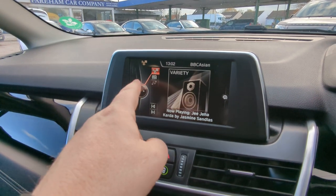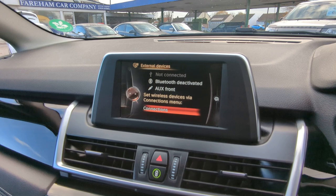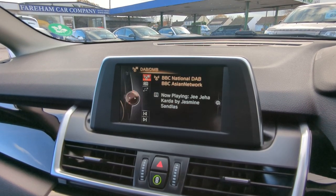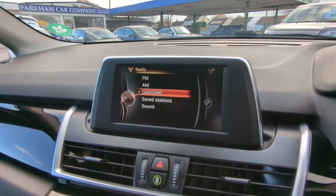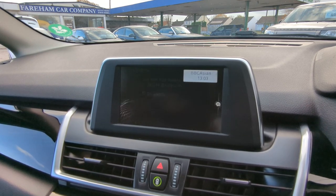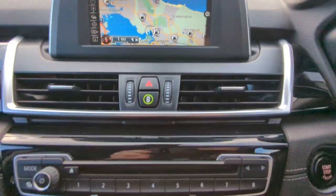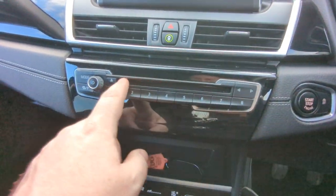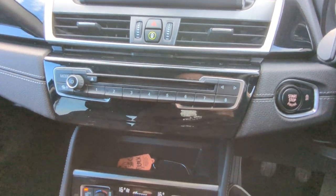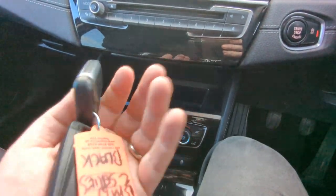Over here you've got DAB digital radio, and also various auxiliary inputs and Bluetooth audio. That shows it's got FM, AM, and DAB. That's where you link up your telephone. And finally there's the sat-nav. It's got a disc slot as well — I think that's a 6-CD changer. I will double check on the spec sheet and put the correct information on the advert. The storage area here is where I'm keeping the keys — two original BMW smart keys.